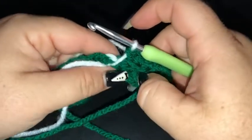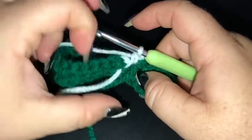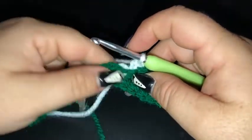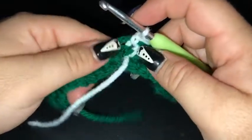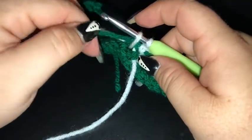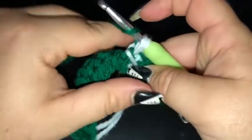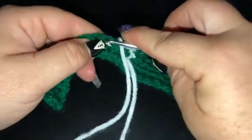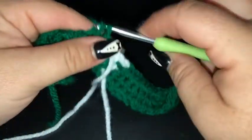I pull up the white I'm using for my striker to complete the 11th stitch. And then we've got 3 stitches in white. Now I don't want to leave that tail there because I'm going to need it on the other side and we don't want a big carry, so I'm going to work over that background colour while I do the stitches in the bell colour. After 2 stitches I pull the white behind, pick my green back up and use it to complete the third stitch. Remembering each square on the graph is a single crochet, and I can finish out my row in the background colour.